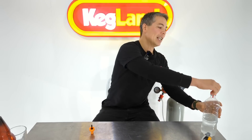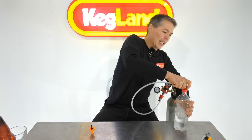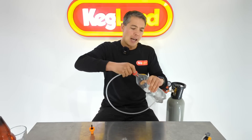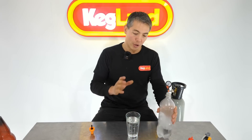The first company to make carbonation caps was a company called Liquid Bread. Back — oh, it must have been like 20 years ago — they had a patent on these, which has since expired. The carbonation caps were really only made for one purpose: to go on to soda bottles like this. You would get a cylinder of gas, charge up the bottle, give it a bit of a shake. You have to make sure the liquid's cold to begin with so it carbonates easily, then disconnect it and pour yourself some carbonated water. The benefit is you save yourself a lot of money compared to using a SodaStream, because the larger cylinders are far more economical. That's the original application of how carbonation caps came about.